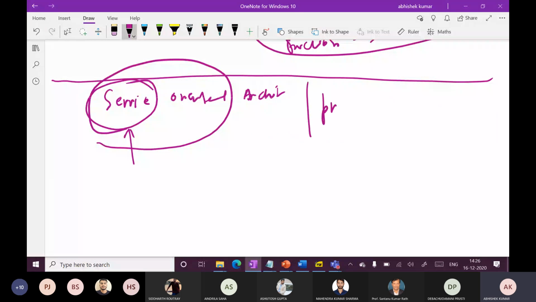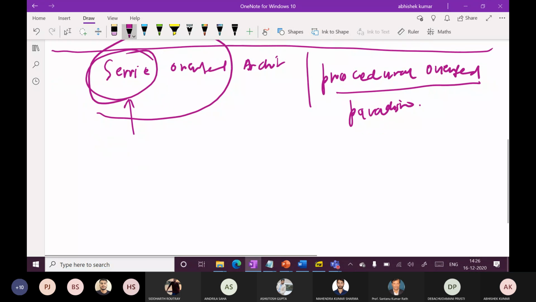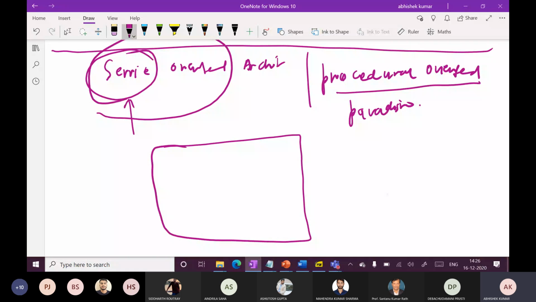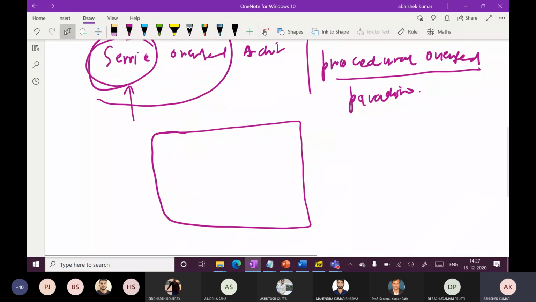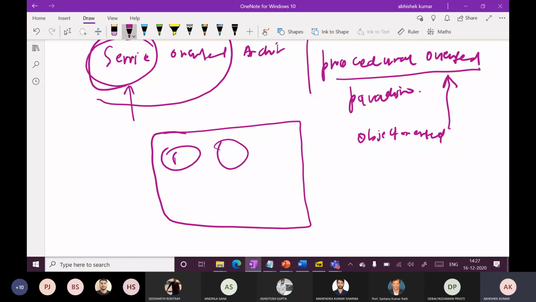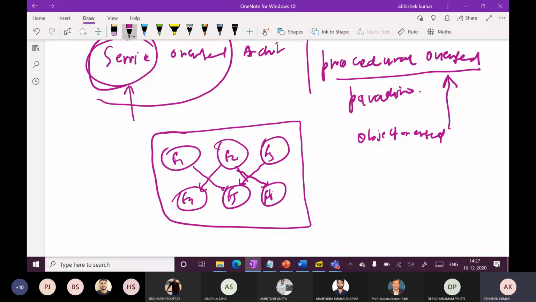So what is service oriented? If you have heard about procedure oriented programming in recent years back, in the procedure oriented paradigm, what was there? Simply software. Software is developed using some collection of functions. Before object oriented programming, what was the popular paradigm used for developing software? This was procedure oriented programming. In procedure oriented programming, we have a collection of functions. Let's say this is function f1, f2, f3, f4, f5 and f6, and the combination of these functions will communicate, this will call this one, and the collection of these will be called a software.